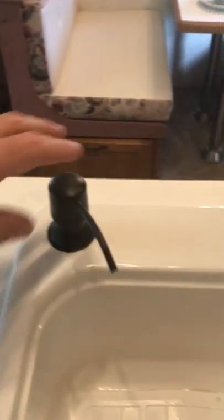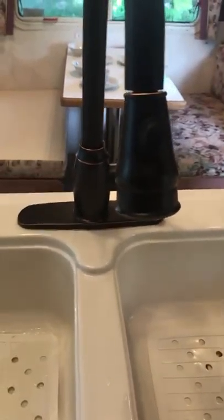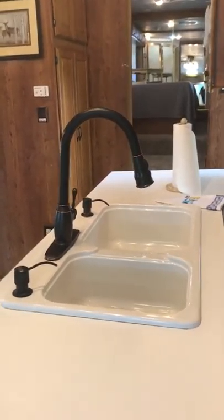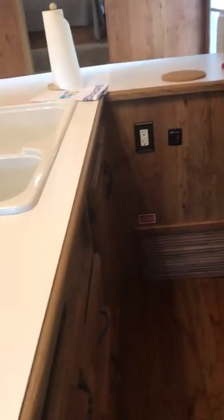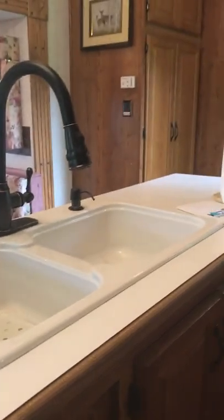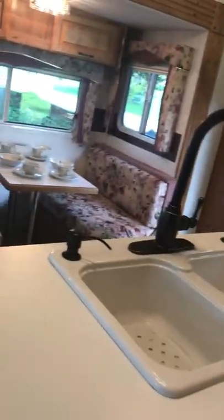Direct your attention to these soap pumps. One I had hand soap, the other one, of course, dish soap in here. Or you could put hand lotion in there, however you want to set it up. I did that for several reasons. One, you don't want the extra stuff floating around on the counter. That gives it a nice, neater look. And two, if you're going to carry dish suds and hand soap, those containers are going to be slopping around underneath the cabinets there, as there's drawers that have detents in them, but there's really no seat belts for all the stuff you're going to be carrying. So that's two less items that are going to fall down, spill, and make a big soapy mess.